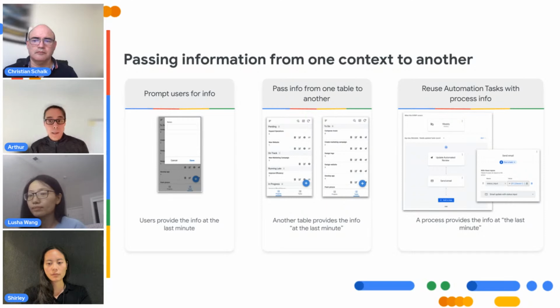So again, if you think about an app that helps you manage customers and orders, you may want to deactivate a customer account. When you deactivate that customer account, because maybe they requested it, all the orders that are still pending should be canceled.